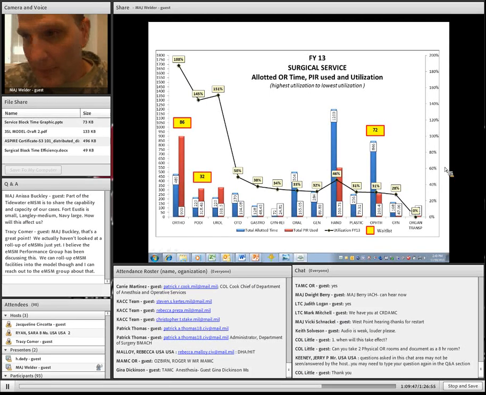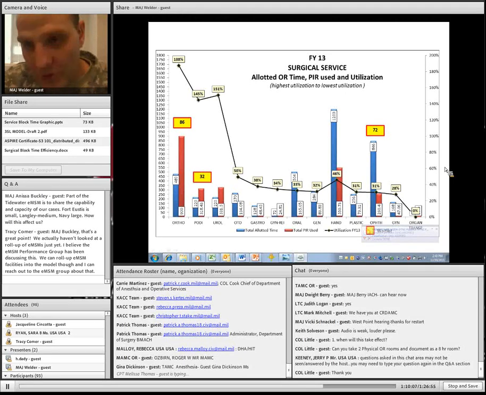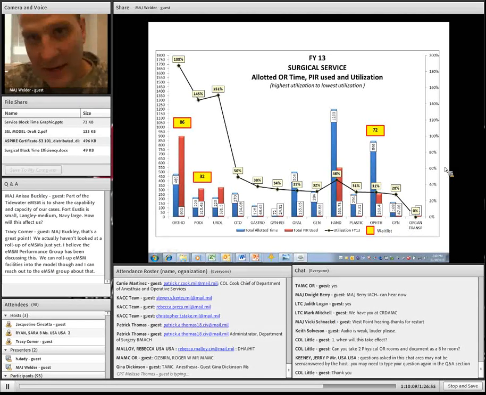The OR services director is really going to be the one that's responsible. Now, we're currently developing about 24 tools. I rolled out the first one, which is the service block time. These are tools that they're going to be able to use to help efficiently manage the operating room and make sure that we provide an environment that is efficient and productive, and we can get the most access to care, surgical care for our beneficiaries.